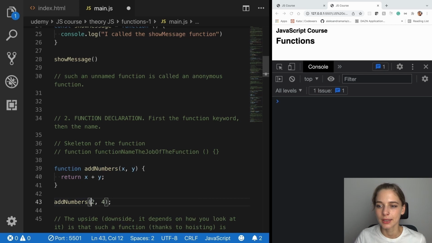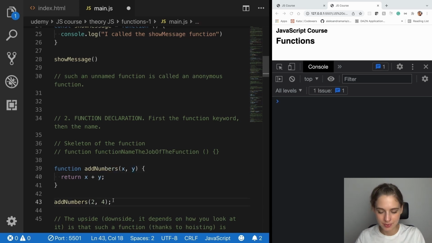And here, when I'm executing the function, I am passing actual values, something that I want to make the operation on. So under x, 2 is substituted, and under y, we have 4 substituted, and the body of the function is doing x plus y, so it will take 2 plus 4.